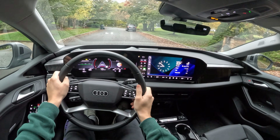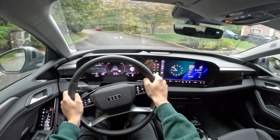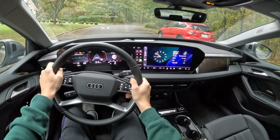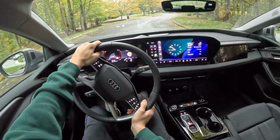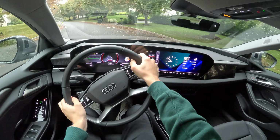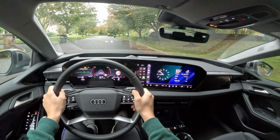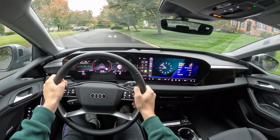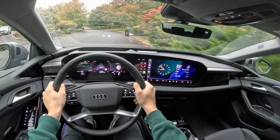So what are we getting here on this all-new Audi A6 e-Tron? I'm happy we are even getting this vehicle here in the United States. I was a little bit scared that we were not going to get it. And it's very interesting. So this competes with a lot of vehicles actually now, which is kind of cool to say. So we have the Lucid Air. I would say the Lucid Air Pure is a direct competitor with this car, as well as the BMW i5, the Mercedes EQE, for however long that will still be on sale in the United States or in the global markets until that's replaced, as well as the Tesla Model S.